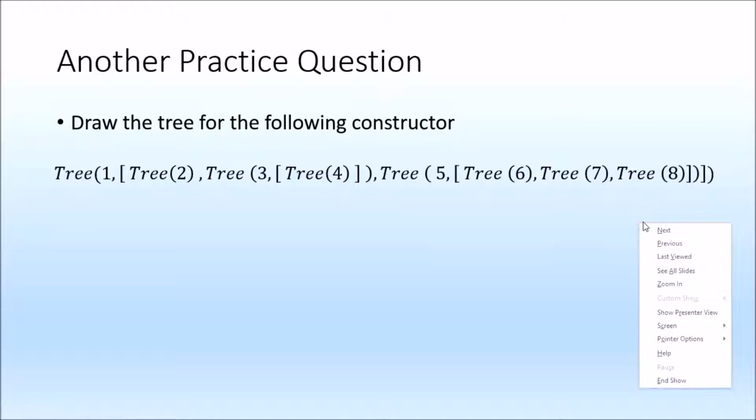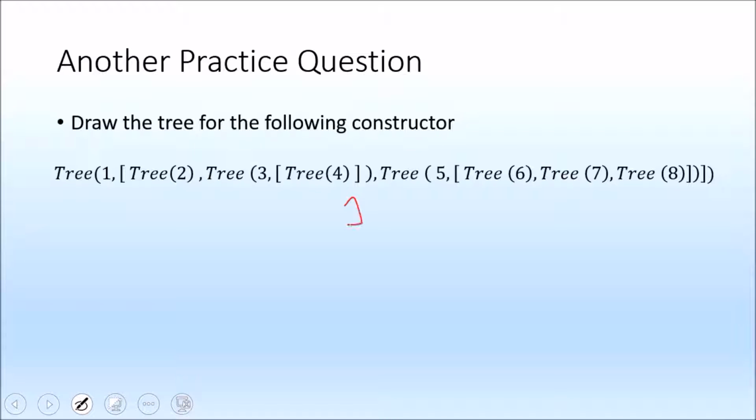So I'm going to, again, use this pen. That's so awesome. So where is that? Pen. There we go. Okay. So, again, I'm going to start step by step. At first, we obviously have a root value 1. So there's our root. And then, how many branches do we have here? Notice that branches start basically from here. Okay? So now we have to figure out how many elements of the list we have.